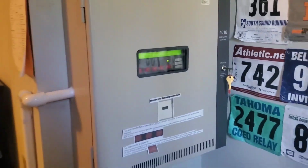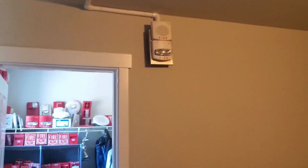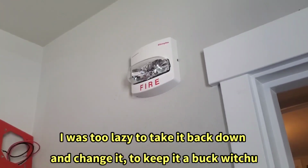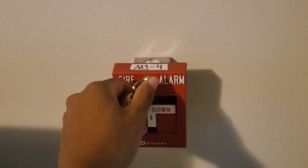So let's go ahead and dive into the test. All the horns are set on March time. Oh yeah, this is 110 candela, and the one in the closet is on 30. I didn't mean to put it on 30, but I just realized after I installed it that it was on 30. So it is what it is. 110 because it's a bedroom. So without further ado, let's go ahead and pull the alarm.